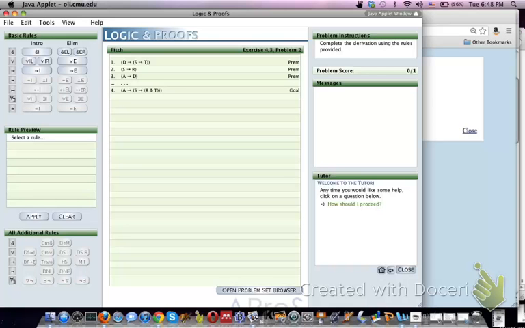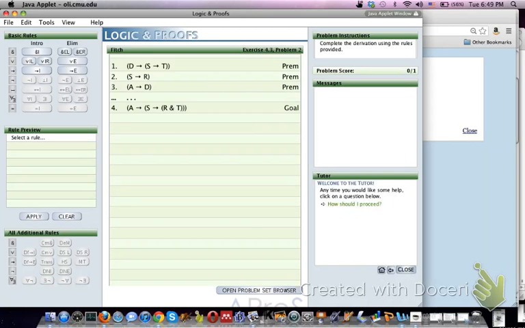This tutorial will explain how to do the rule of arrow introduction in the ProofLab. So you can see, and specifically how to use version 1 of the rule of arrow introduction in the ProofLab. So you see that we have this, let's zoom in a little. Let's make this a little bigger. Okay, so our conclusion is this big, long conditional.